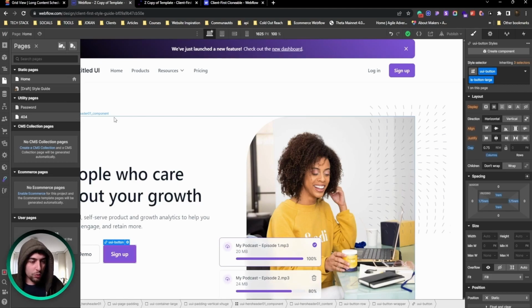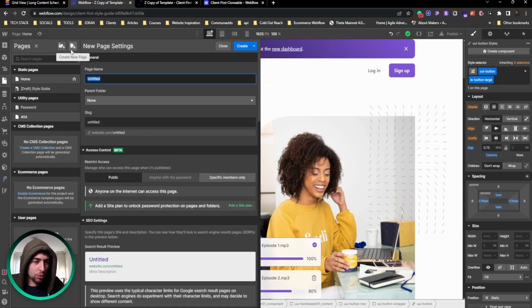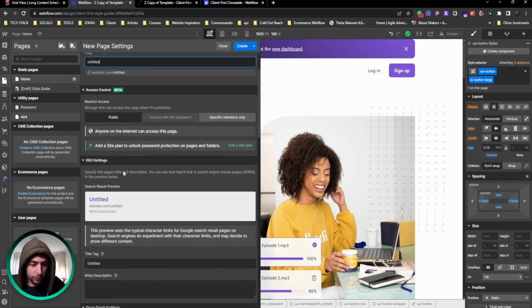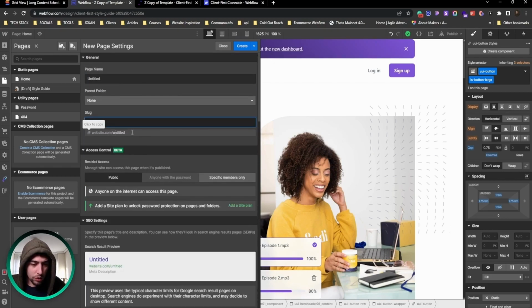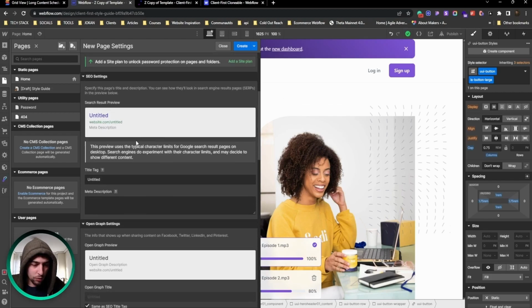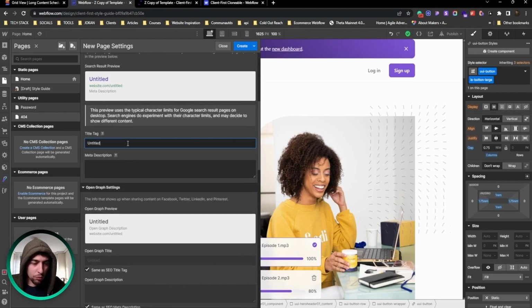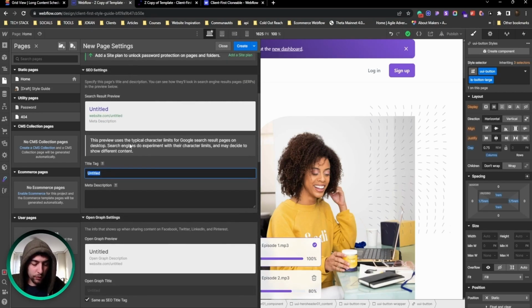Okay, so if you want another page now, you can create a new page here. You can also, so I will not create a new page, but you have all the information. You have the page name, you have the slug. The slug is the URL that is very important for what we call the sitemap. So it needs to be clear about what it is. And the most important is to always have this ready for SEO.